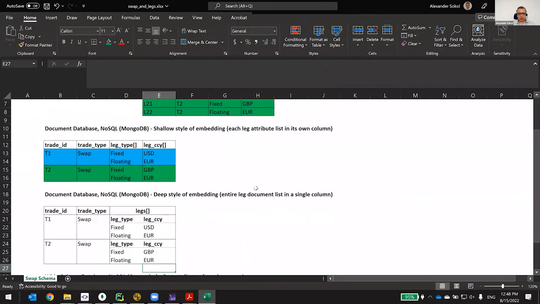Okay, so now that's not going to work when these fields are also not scalar, right? Because it's an array essentially of atomic types, and it has only one dimension. So for that, there is a second way to do it with document databases like Mongo.